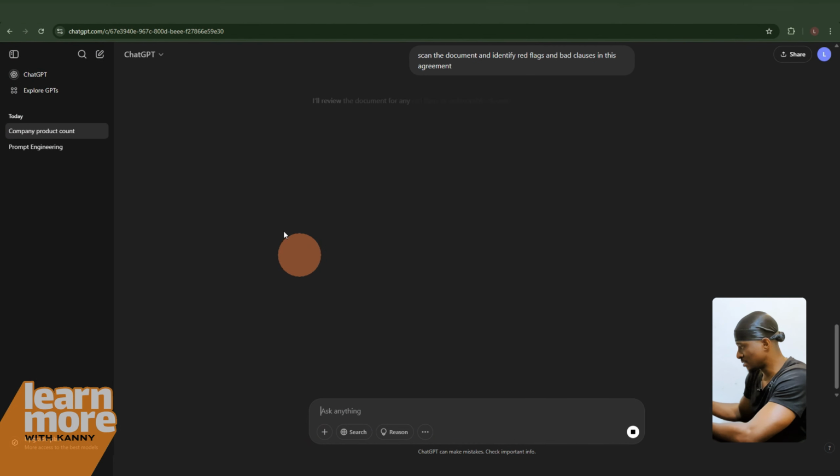Sorry, lawyers. These are some of the fields that will be impacted by AI. Not totally, but you can see in this case, this is a question I should have asked a lawyer and probably would have parted with money. But with ChatGPT, I think I'm going to be able to achieve that. So I want you to go through this business agreement and identify the clauses and the red flags for me.